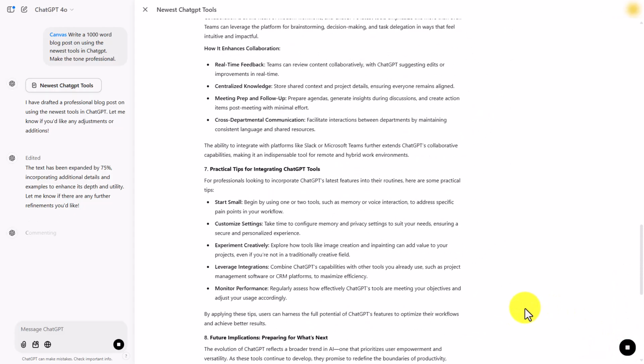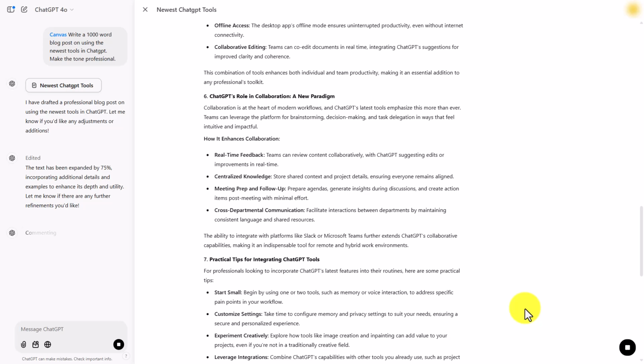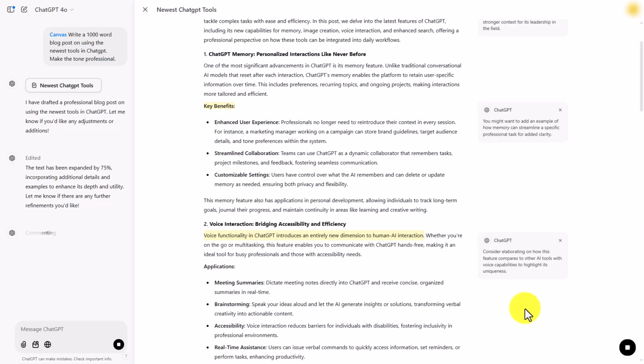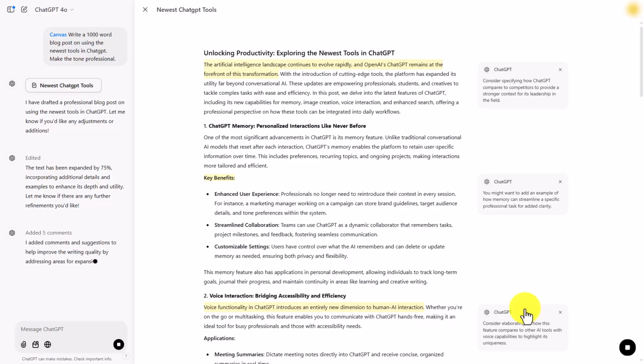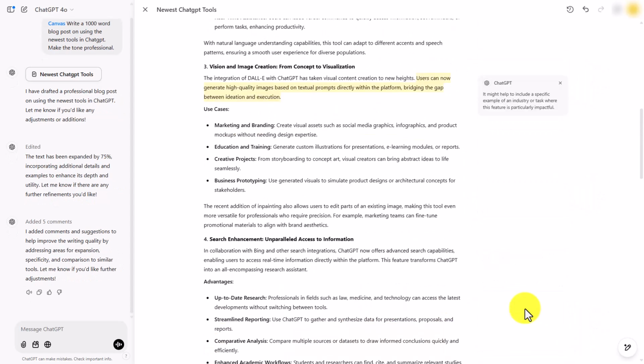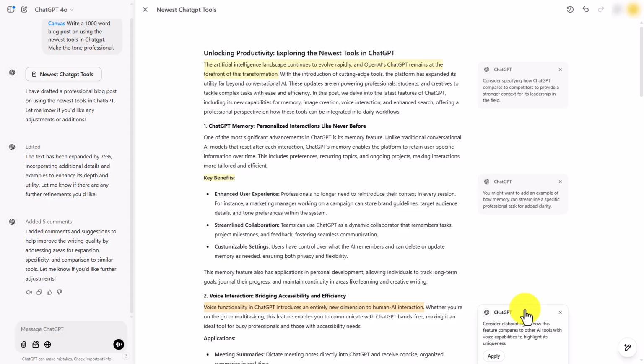And what you're going to see is that ChatGPT will then begin to add on the right side different places where it suggests you make changes to the document. What you can do, once you have these edit suggestions, is scroll up to the top. You can then click on top of the edit suggestion. You're going to see the sentence that it suggests as an edit.